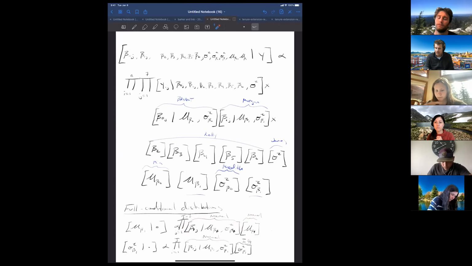If we wanted to, we could figure out what this actually is, either by looking on Wikipedia to figure out what the parameters of the new normal distributions are. A normal times a normal is going to be normal. And we just have to do that A inverse B trick to figure out the mean and the variance of that distribution. We can figure that out and use Gibbs sampling. So we don't have to do Metropolis Hastings. Similarly, we have normal and inverse gamma. That's also conjugate. The posterior distribution of a normal times inverse gamma is going to be inverse gamma. We could figure out what those parameters are.